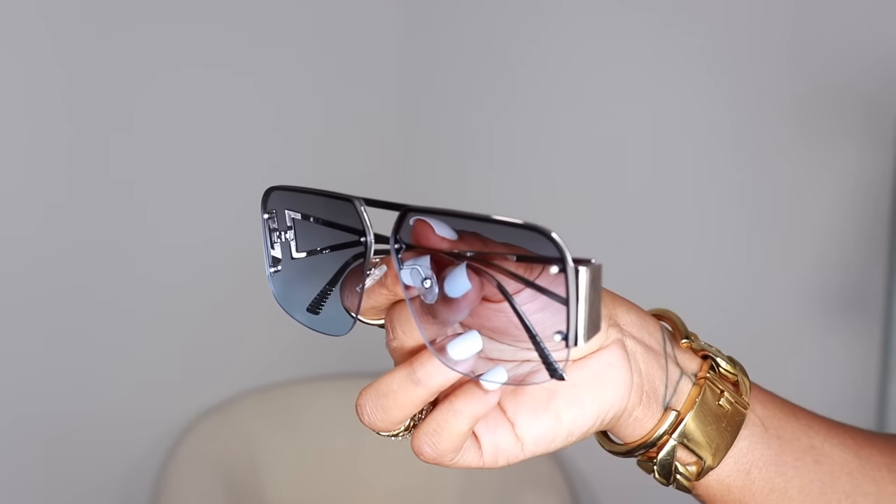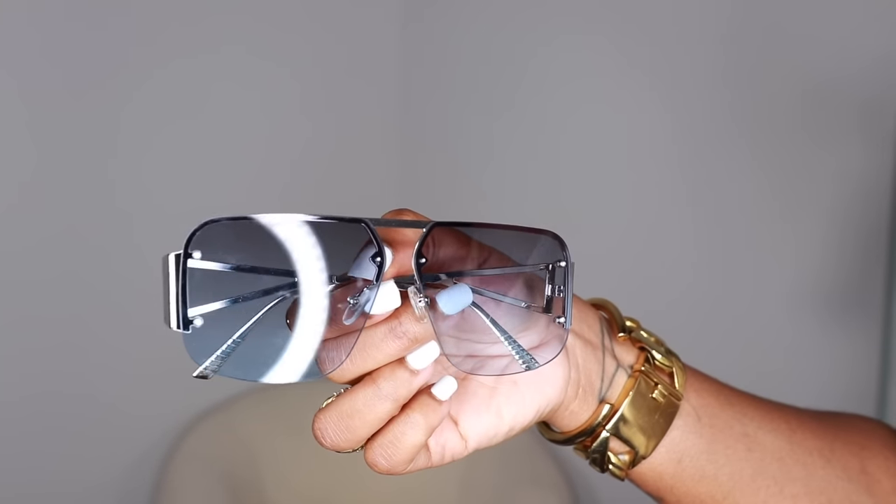Next we have the Bottega dupe sunglasses. I already got the original pair from Amazon — everyone was going crazy about those — and when I was scrolling AliExpress I found them for like $3, versus $14.99 on Amazon. I got these because I didn't have this shade and I really wanted a pair of blue sunglasses. These are a gradient baby blue and they look really, really good. I already love the other two pairs so I knew I'd love these as well, especially since they were super affordable. They do take longer than Amazon but definitely go on AliExpress if you want them for like $4 — you will not be disappointed.